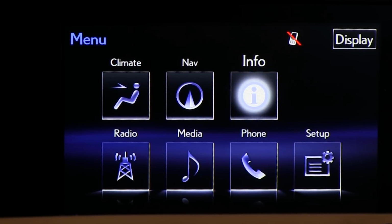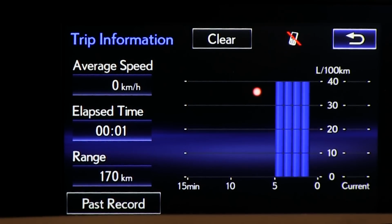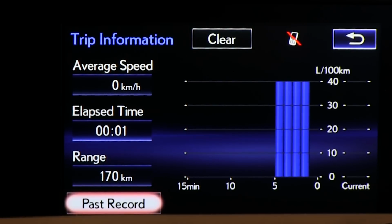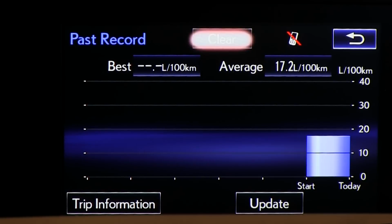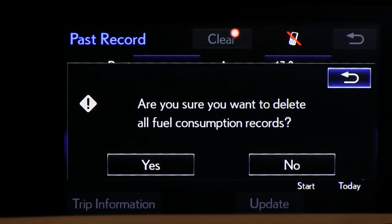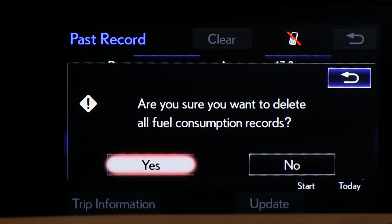Back into the menu, we have our info screen here. The info screen can show us a couple of different things. We look at the average speed we're traveling, the elapsed time, our cruising range. We can even look at our past record. And if we want to clear all this stuff and start fresh, we hit clear. It asks us if we want to clear all our consumption records. We hit yes, and it basically starts everything fresh again.